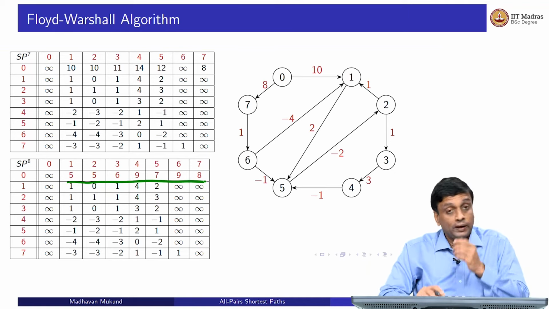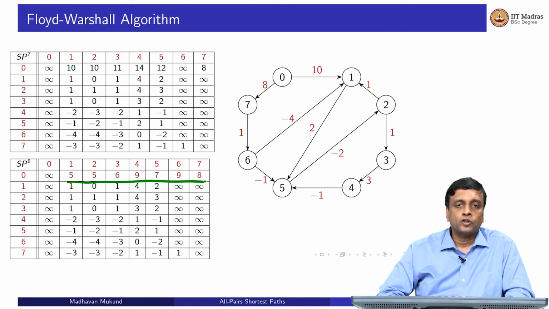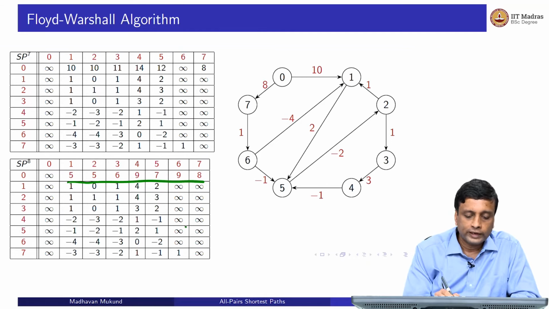And if you go back and look at the Bellman-Ford example that we did last time on the same graph, you will find that Bellman-Ford found exactly the same things as the shortest paths from 0 to all the other vertices, which is what you would expect, because among the all pair shortest paths, each row is the single source shortest paths for that row, right? And notice that some things are not reachable, right? So from 5, no matter what we do, we cannot reach 6.